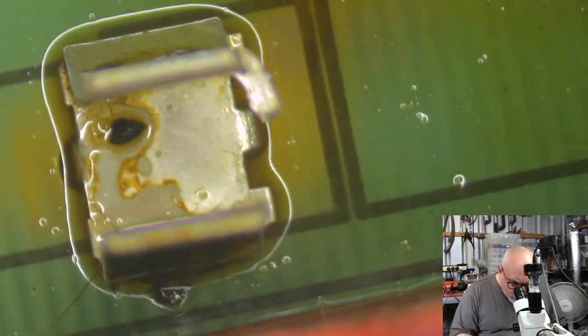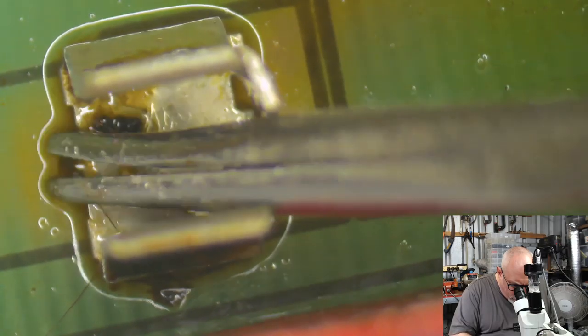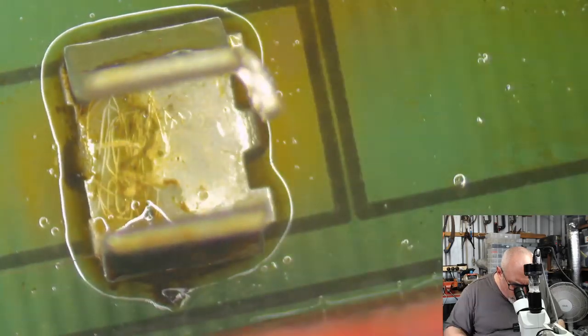Boy, oh boy. Look at that baked on gunge there. Baked on gunge and grime. There we go.